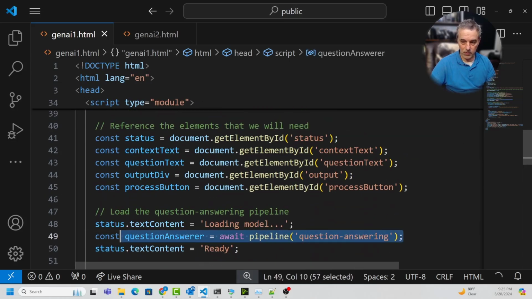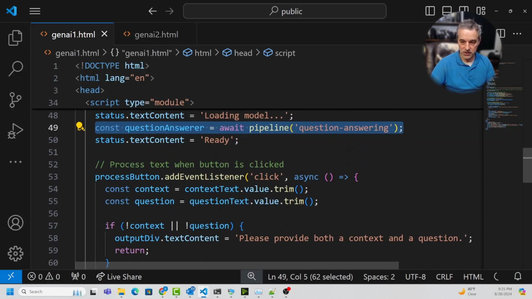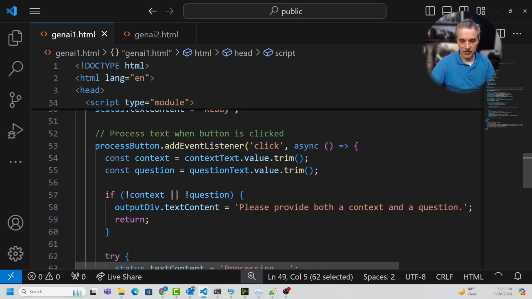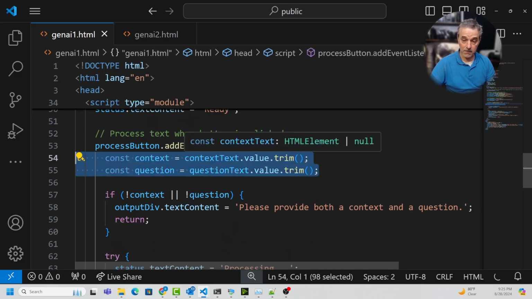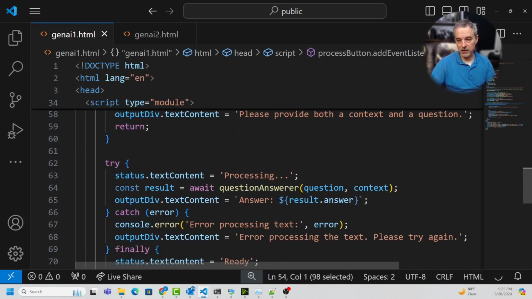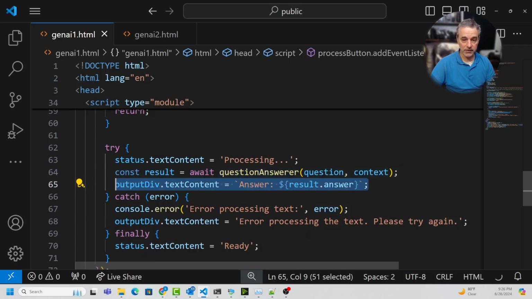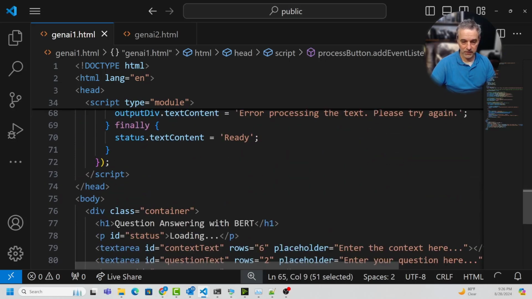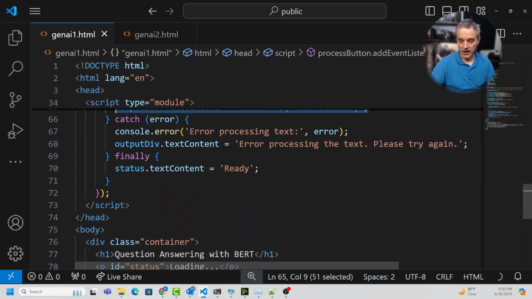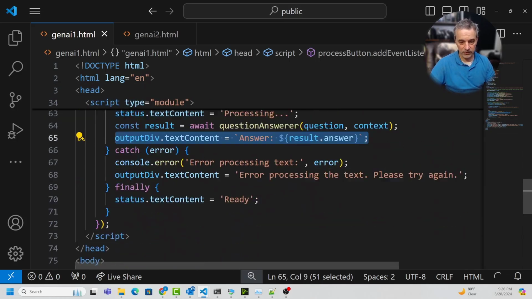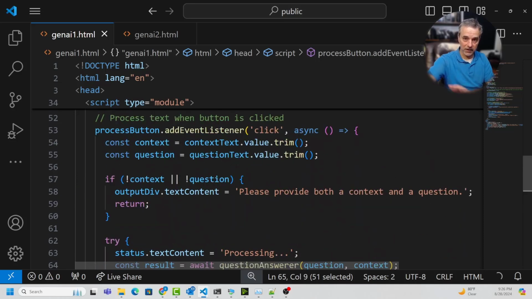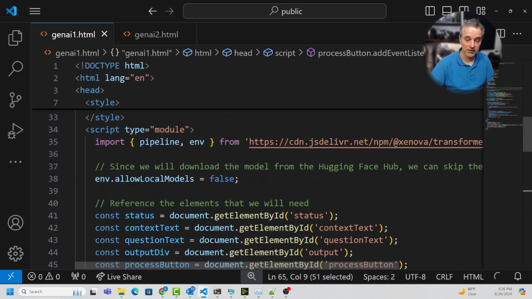I'm using the question answering pipeline built right into Transformers.js. You basically give it a question and context, which I'm getting from the browser elements, and then I'm passing it into the model right here. I'm getting an answer and just displaying it right there. So this code is very straightforward, and it doesn't require a lot to wire up. It seems to work rather well, as simple as it is. A lot of the complexity is masked by the fact that Transformers.js is doing all the heavy lifting. All I'm doing is wiring it up and using some text inputs from the browser.